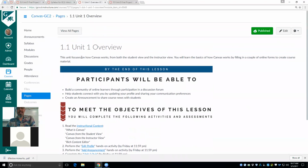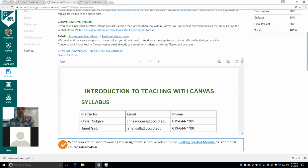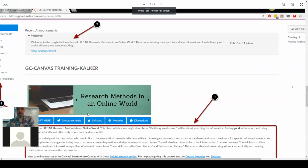But the basic thing that I want as far as an overview page, as far as a breakdown, you give a brief overview of what the unit is about, what it will cover, any student learning objectives or outcomes, or just tell me what to expect. If you do student learning objectives or outcomes, what does the student need to do to meet those outcomes? That would be listed there. And that's what Felicia has in her page right here.